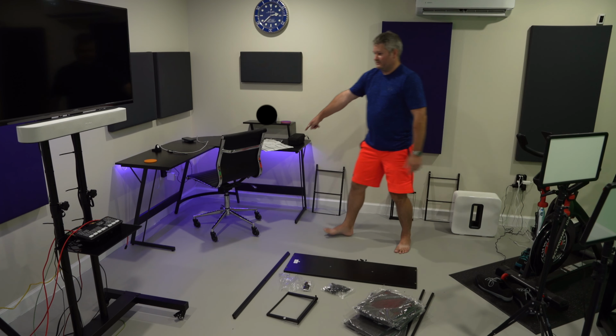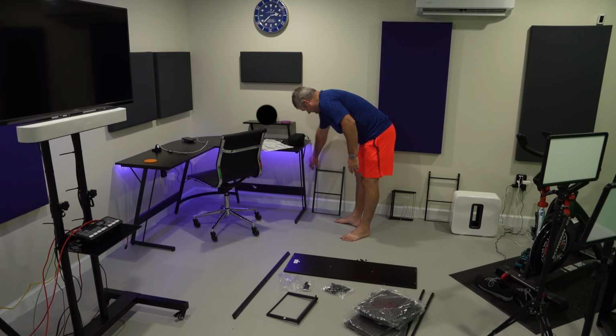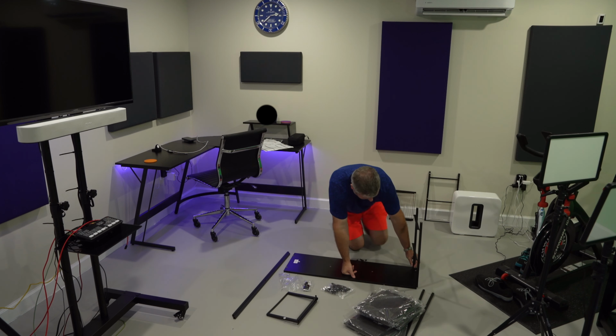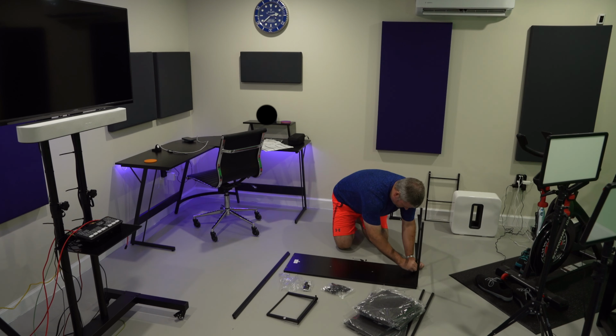Again, this desk over here is a Cubiker, and that desk over there off camera is a Cubiker, and I filmed an assembly video of both of those as well, so feel free to check it out. Once I find a brand that is good looking and easy to assemble, I'm going to stick with it. And the price, man, these things are super affordable. Quality instructions, quality components, and a quality appearance on a budget.